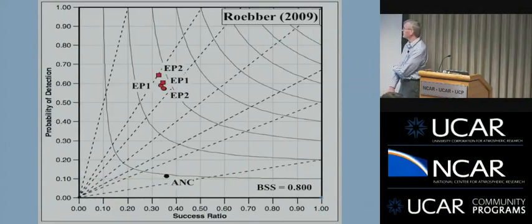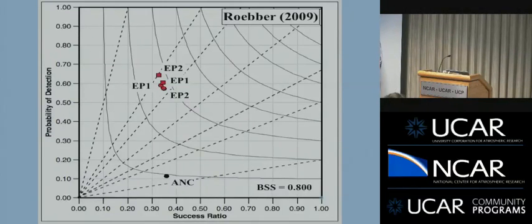This is a diagram that I invented back in 2009, so if you're interested in it and you don't know about it already, I saw it at the WAF conference. It's being used quite a bit now. It's published in Weather and Forecasting in 2009. And essentially what it does is it plots probability of detection on the y-axis against success ratio, which is 1 minus false alarm ratio, on the x-axis. And from that, you can derive the CSI and the bias.